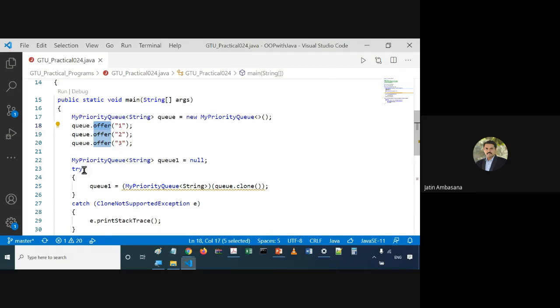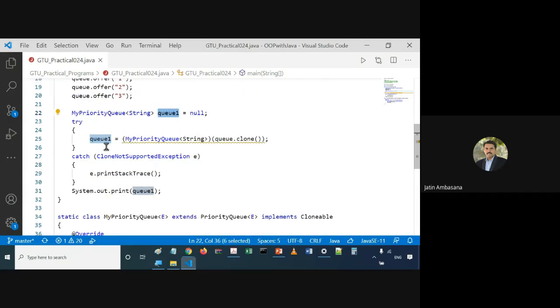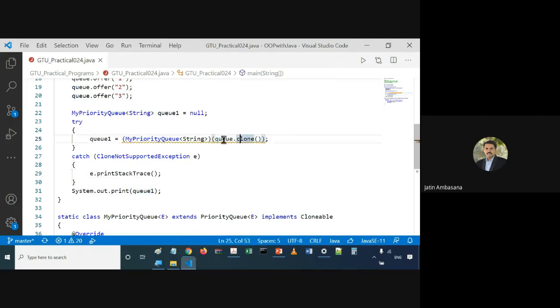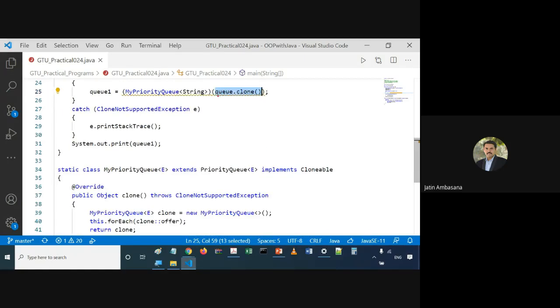And then we say another q1, and we say q1 is equal to q dot clone. What is this q dot clone going to do? It goes to this clone method, and it returns what? It returns a clone object.